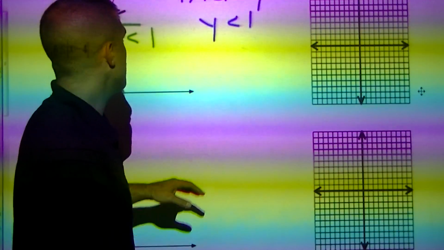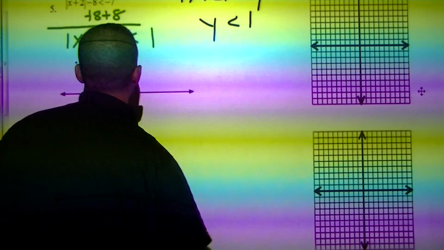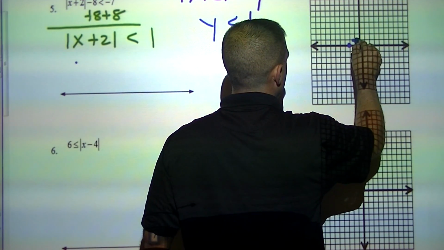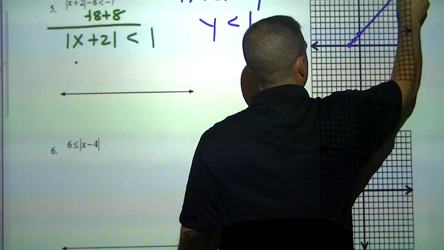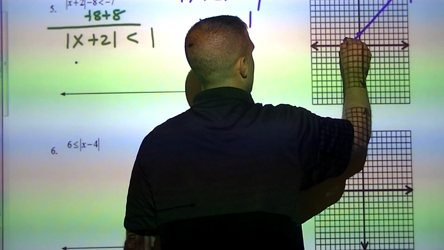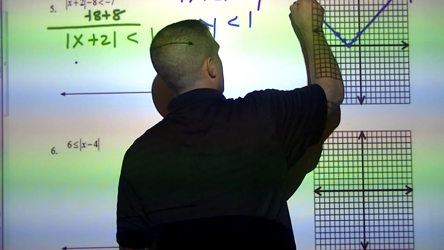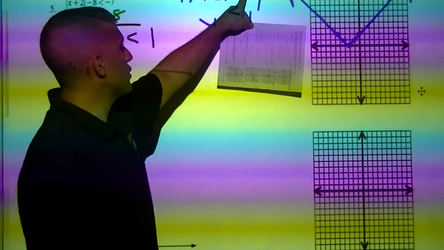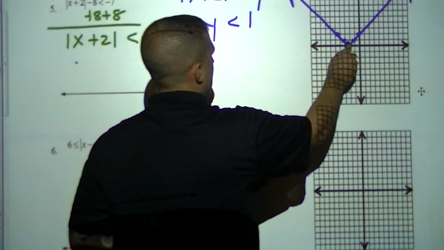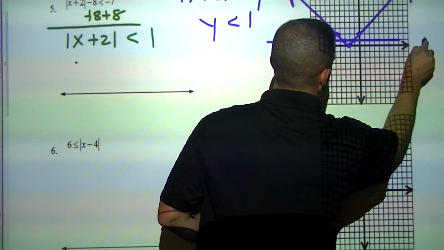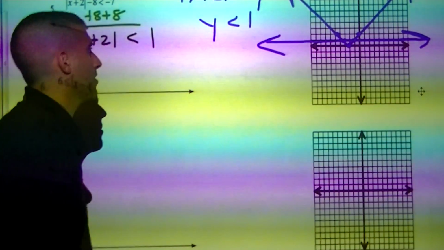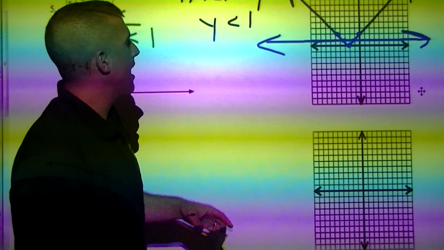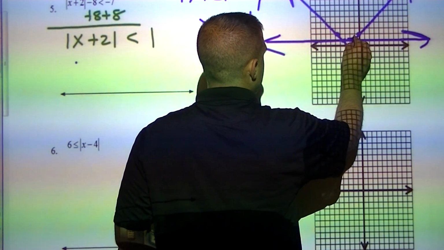One thing I do know is when I make the graph, it's going to be at -2. So I'm going to go up 1. Here's one line. Up 1, here's the other line. So we know that if it's shaded above, and then I've got my line of 1 going right here, and since it's y is greater than, I'm going to be above, which means I'm going to be in this region right here.